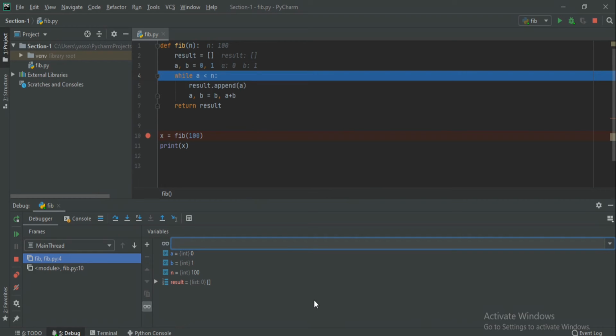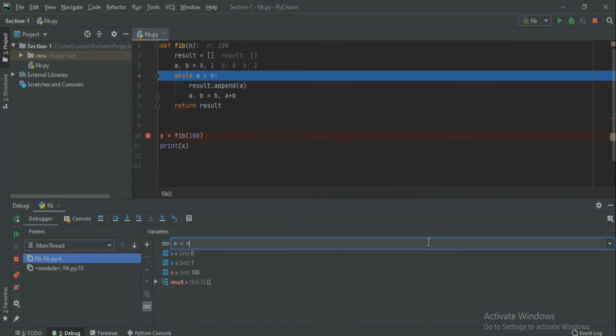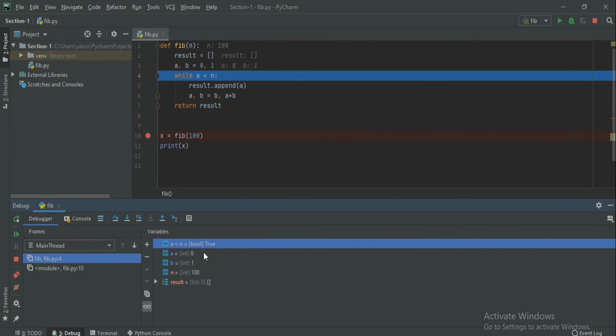For example, if I type A less than n and enter, it will evaluate to true, which means that this will result in a Boolean operation which has a value of true.